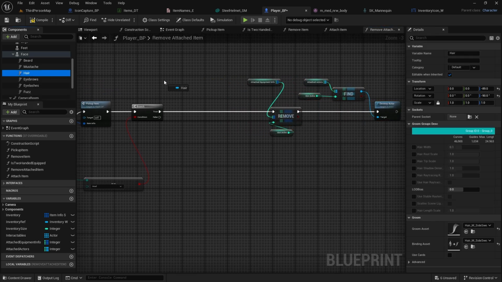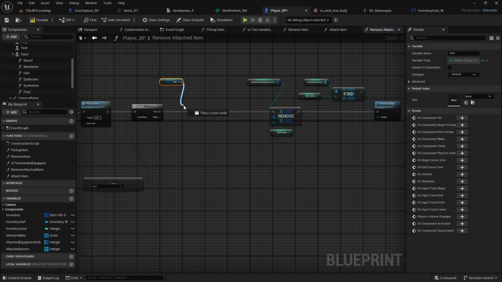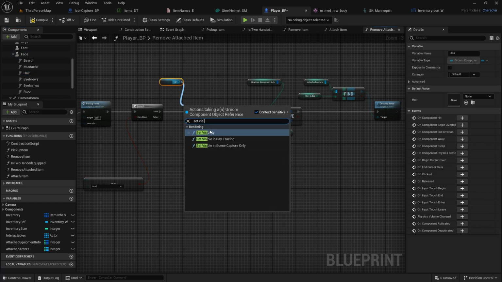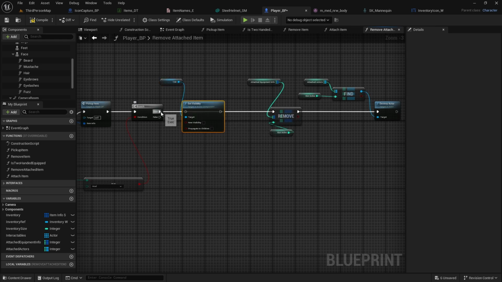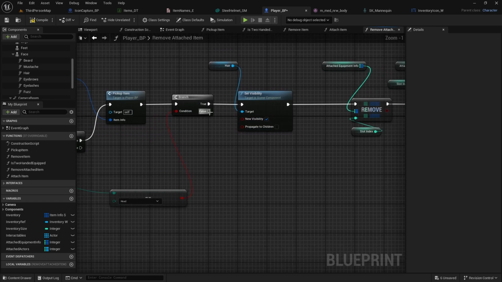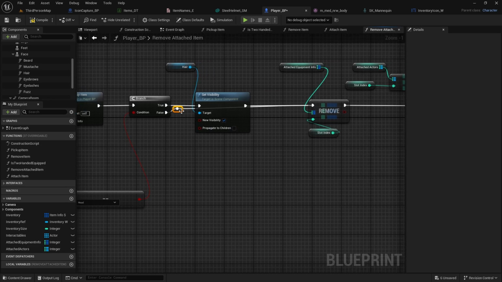So now we're in the player, so just get the hair, set visibility, connect it to true on here, and tick in new visibility. And if it's not, then we just need to remove it. Compile and save.